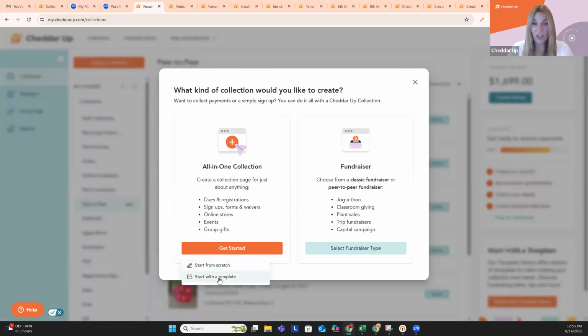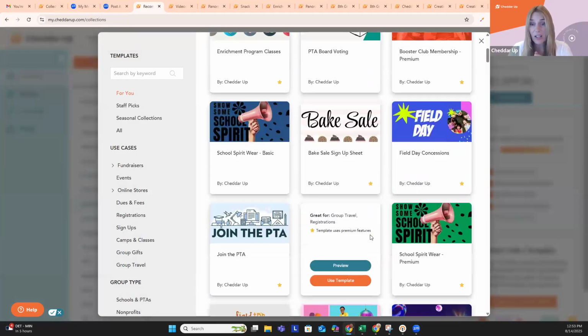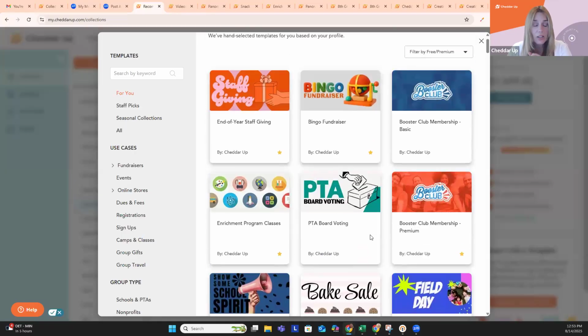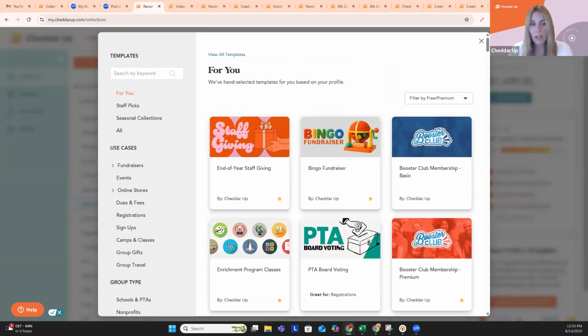We have over 100 different templates as well. You might see something in here that's good inspiration for you. You're automatically going to be on the basic, and then I would just play around with that general all-in-one collection builder. You should be in a pretty good spot. Typically, people that are just getting started have almost every feature they need just on the basics.